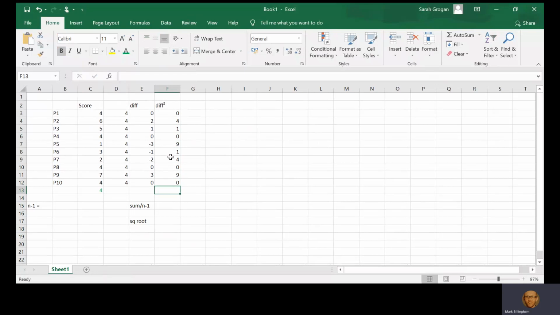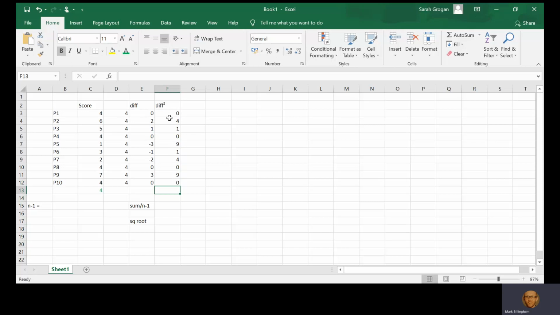We still have the same pattern of differences. So for example, participant 5, who scored 1, is the most different from the mean. He or she is 3 different from the mean. When you look at the differences squared, the biggest ones are 9 here and also down here, because participant 5 and participant 9 both have the scores which have the biggest difference from the mean. So participant 9 is 3 above the mean, participant 5 is 3 below the mean. Where there is no difference, like with participant 1, that stays the same when the difference is squared. That 0 is still there.